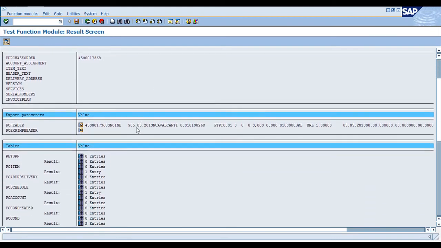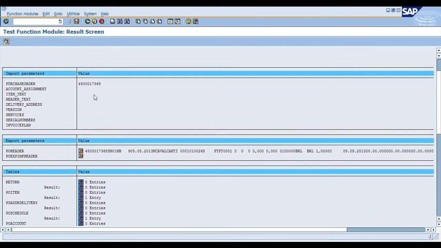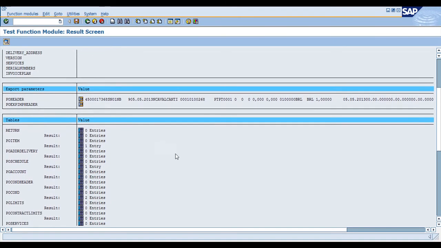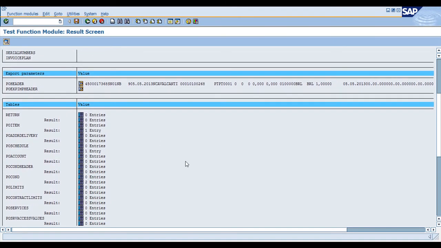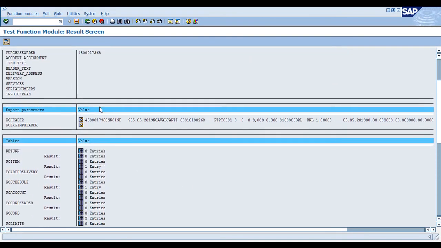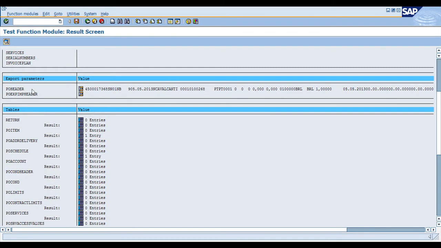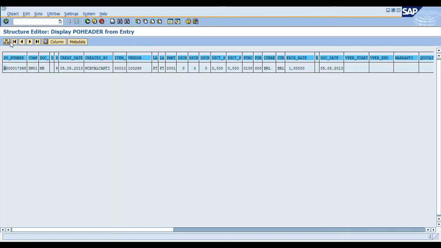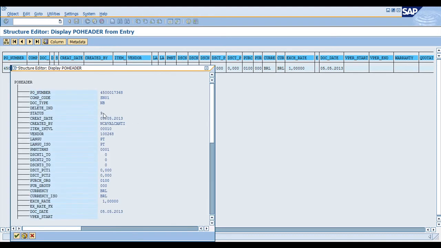Alright, so you have import parameters here, and you have the export parameters. Export parameters are what SAP brings to you based on the import parameters. Let's just see here the PO header information. I'm using the single entry, and here you can see a lot of information from this purchase order.